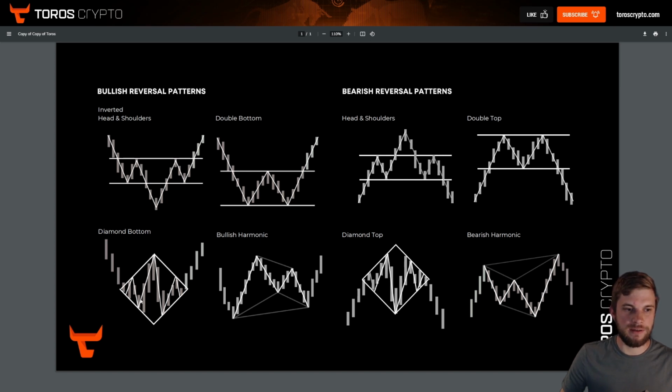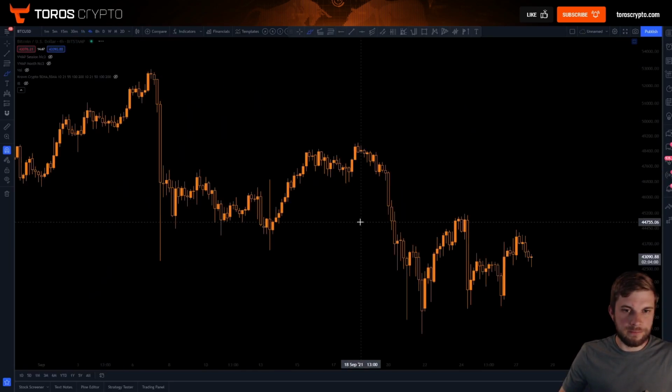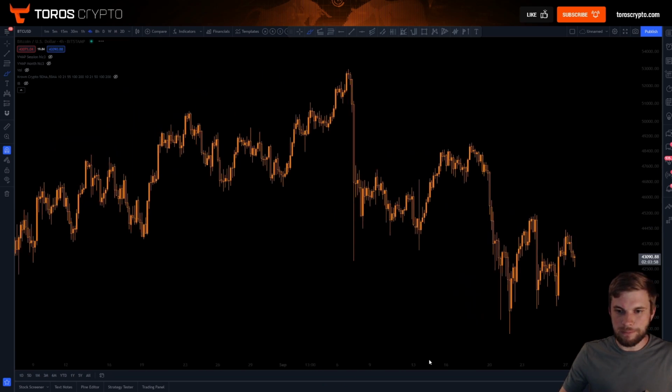So you have these lows that come in, you create this high, and you can draw a box around it, this diamond box shape, and then you get this reversal out. Same again with the diamond top, you're able to form this box around the price action before you get this reversal. And if we do take a look at the price, what can we see?